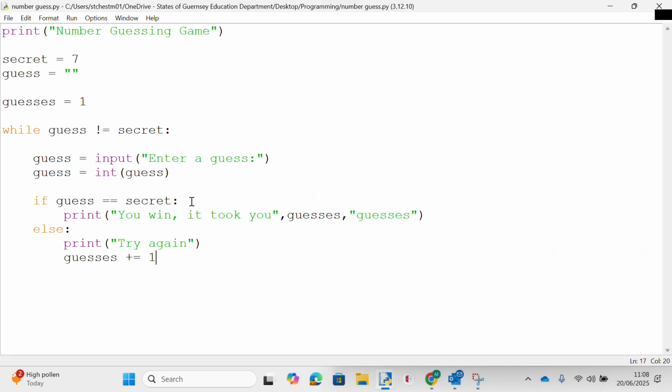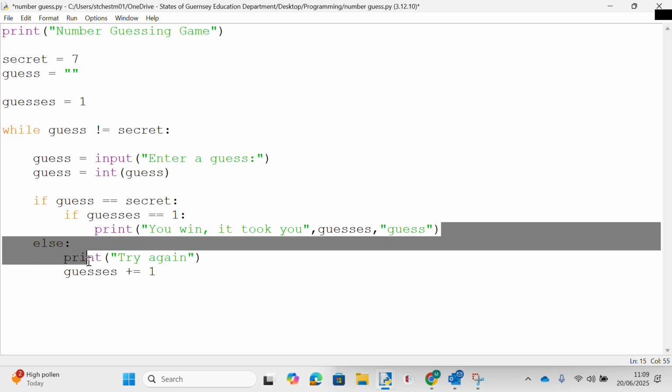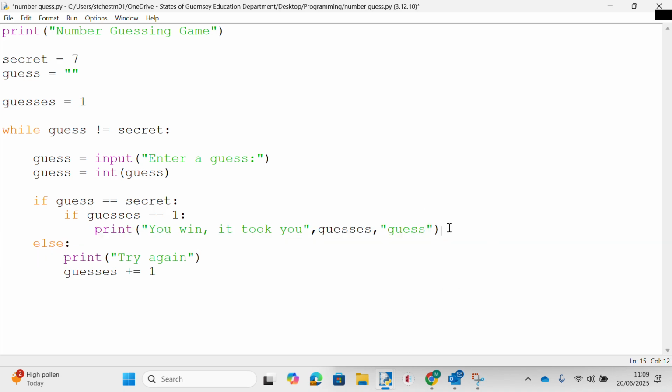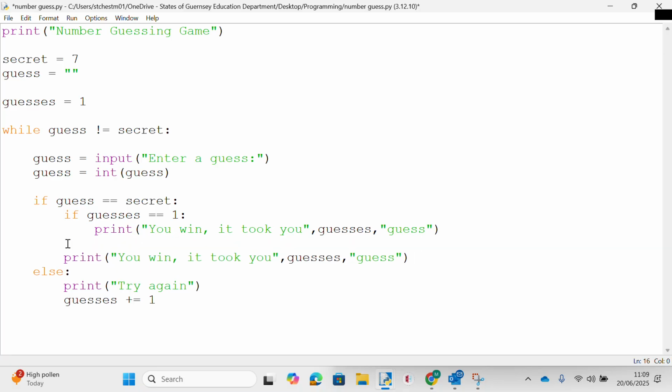So we can say if guesses is equal to 1, let's print it took 1 guess. Else you took multiple guesses.